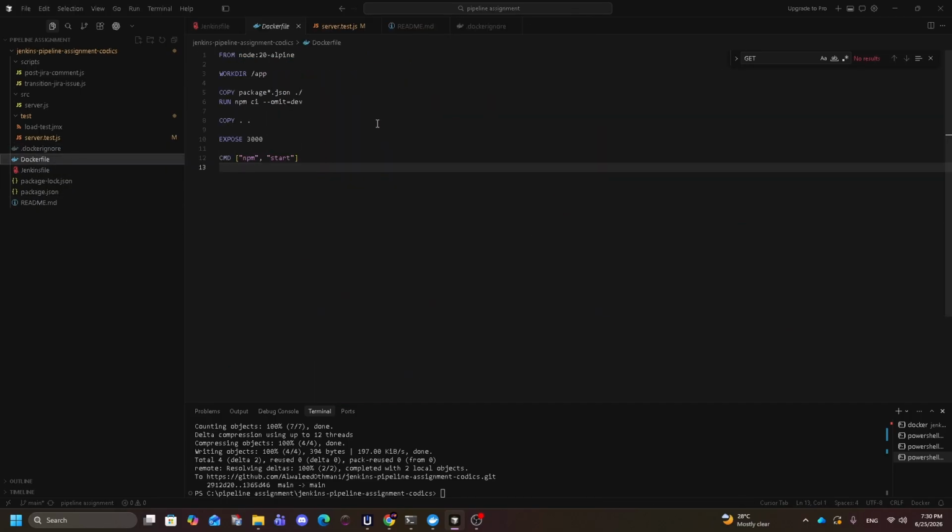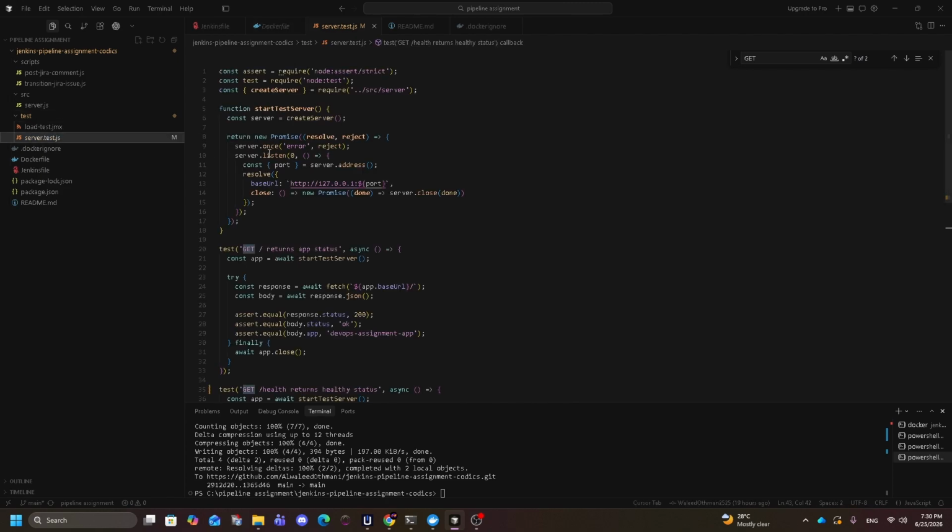And then we have the Docker file, which specifies for the Docker, for example, what port to be on, and so on. And so together, these files allow the project to be built and tested and packaged automatically.